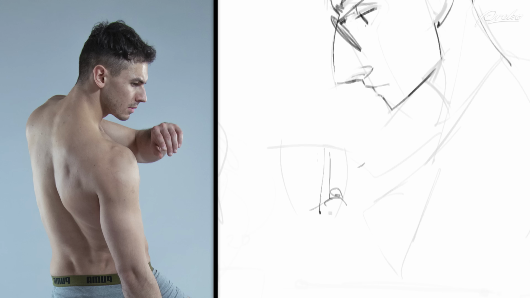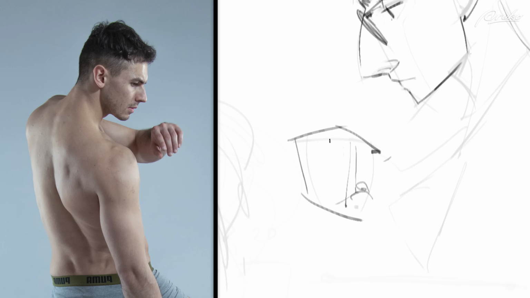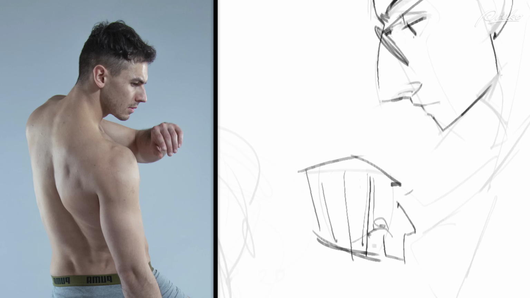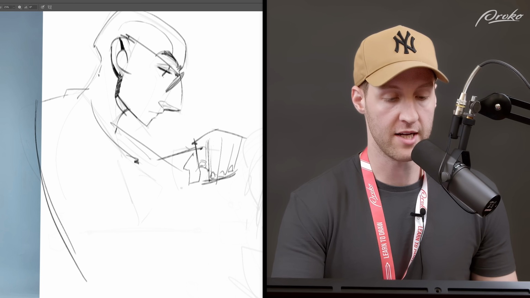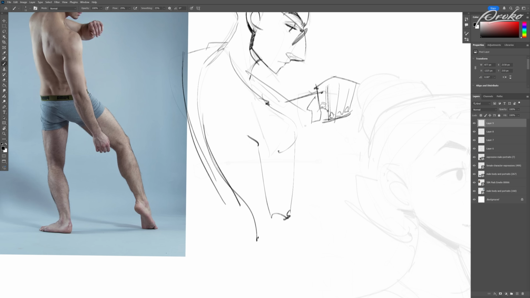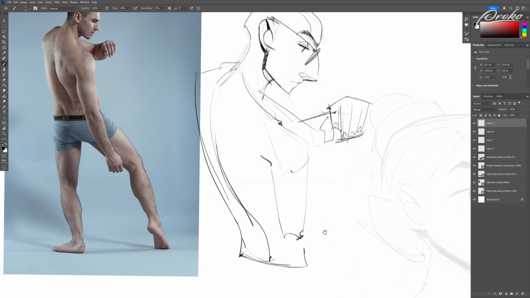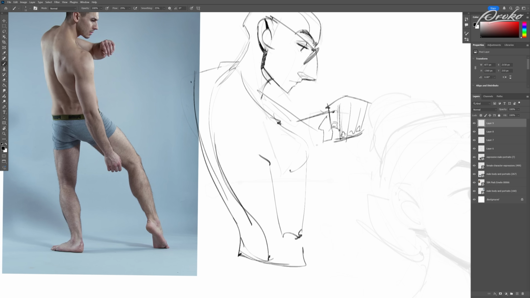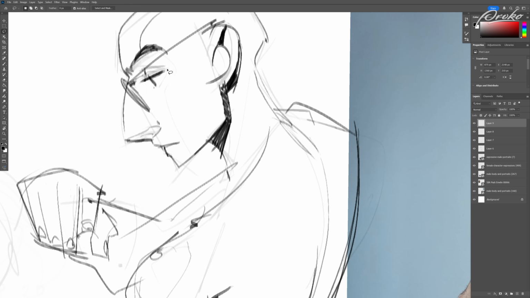Now with the hands, I like to lock them in as groups, like a group of shapes. That tends to work well. And then we've got the finger here, and then flipping back and forth, making sure we're looking at it in different perspectives and finding center lines. Center lines are my best friend, that center line of the back, and pushing the shape as well. I'm not trying to get it one-to-one with the reference. And then just making some indications of some of the anatomy, but not going too crazy with it, you know? I'm not liking this eye, so you know what? We're just gonna get rid of it. I'm gonna try something different.